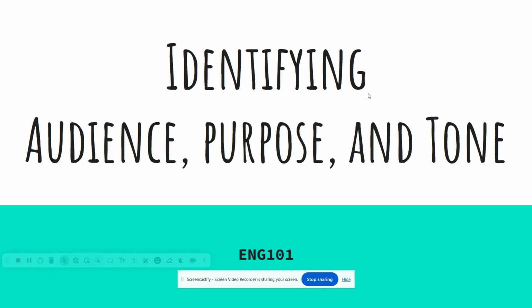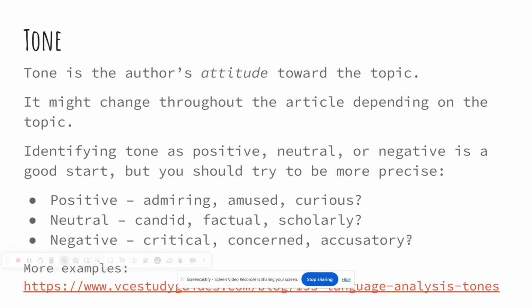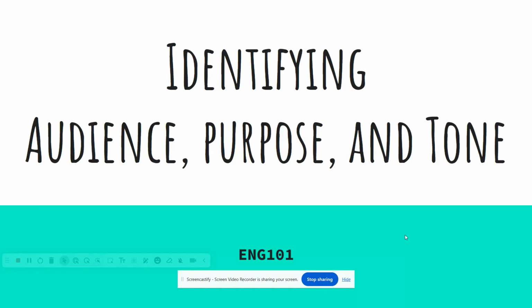Okay, so here's our third lesson in audience and purpose and tone. And here we're going to talk about tone. Remember that these lessons are meant to help you with the comprehension check quiz for Unit 2. I don't think it comes up on the information literacy assignment, but we will come back to this in Unit 4 with the critical evaluation. All right?